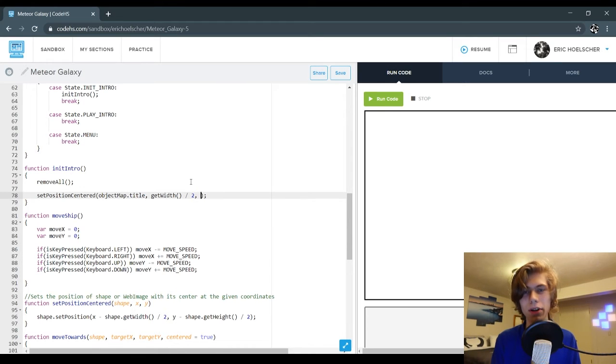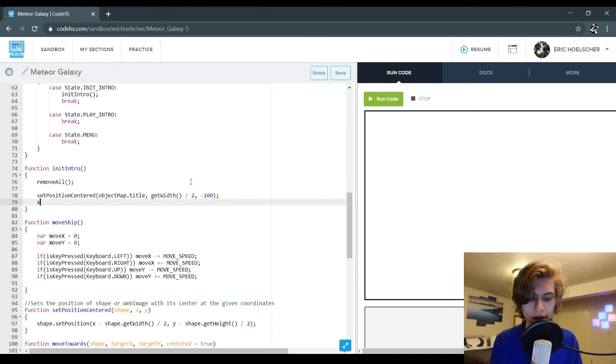And then I'm going to put it a little ways off the screen, so it'll come in. So I'll just say -100. And then now I'm going to add the play button. And then for placing it off the screen lower, we can do get height and then +100. So that'll put it 100 below the height of the canvas.